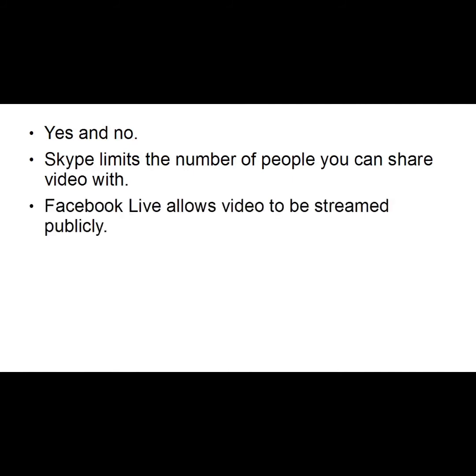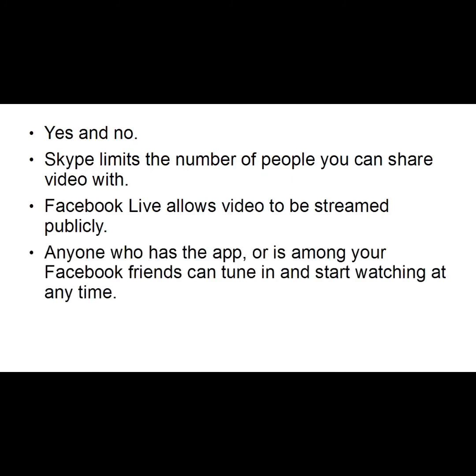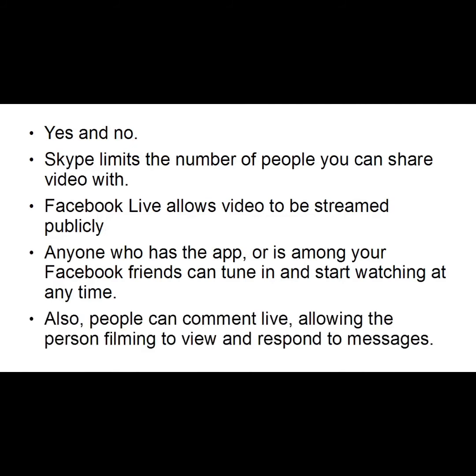Now, Facebook Live allows video to be streamed publicly. Anyone who has the app or is among your Facebook friends can tune in and start watching at any time that you're broadcasting, that is. Also, unlike with regular TV, people can comment live, and that allows the person who's filming to view and respond to messages in real time.